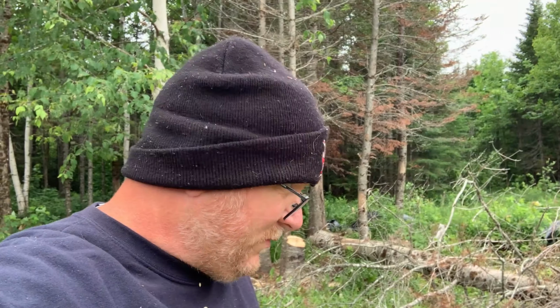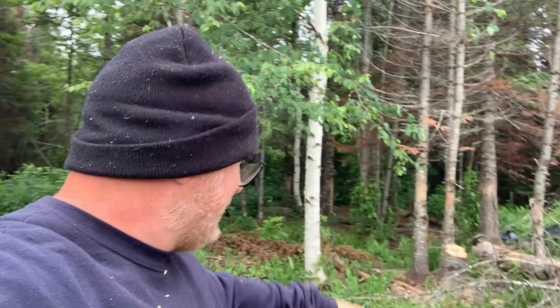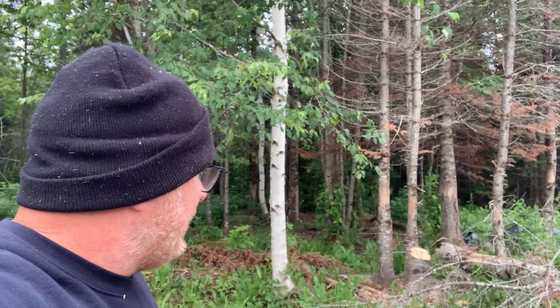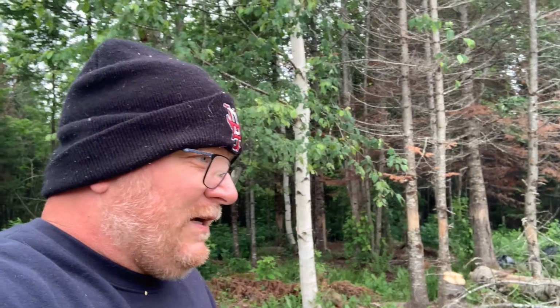I'm going to try and get some of this stuff cleared out so that we can make some lumber for the woodshed. And also I want to get some of this stuff cleared out before the cabin gets here, because I don't have a lot of experience chopping trees down, falling trees. So I figured now with the cabin not here would be a great time to start practicing. So we're going to chop some of these up and try and make some lumber out of them later.